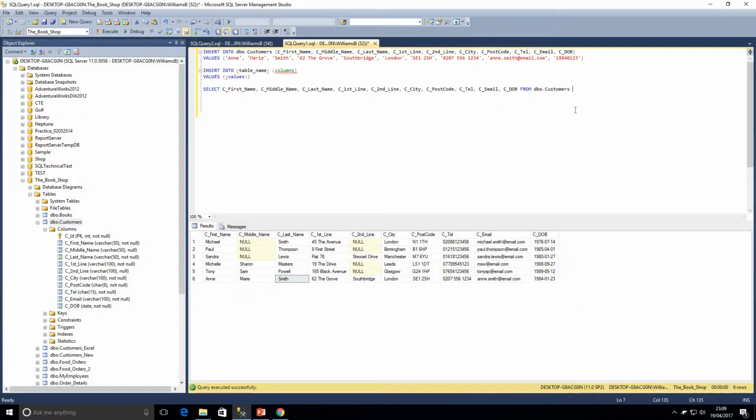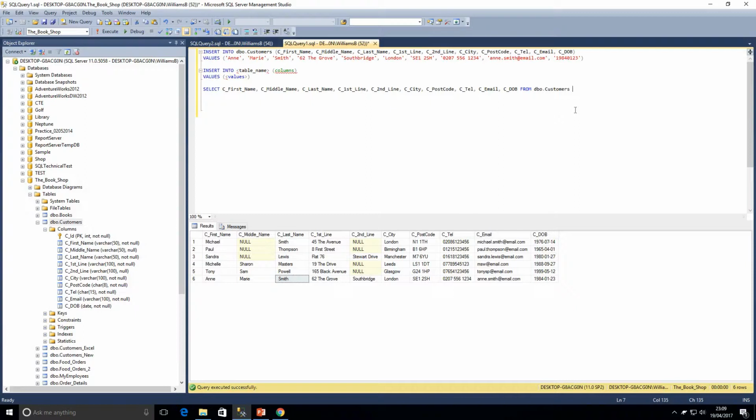If you think of a piece of software, when someone clicks a button, enters their details, they may be signing up to a mailing list or something like that online. They may be becoming a customer of a shop, making their first purchase, and they've got to put all the details in. So all that information is going to be passed to the database, and it's going to run an insert to put that data in the database.